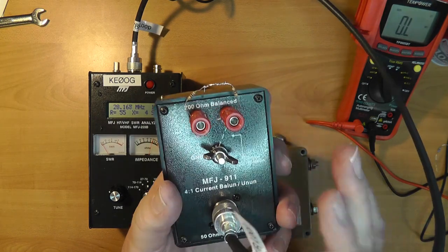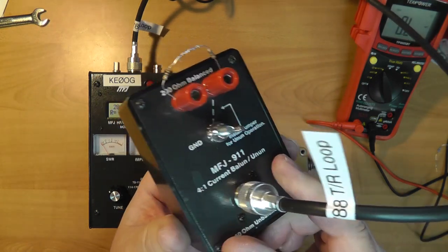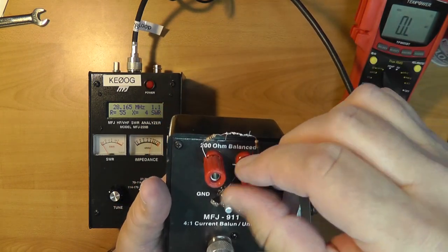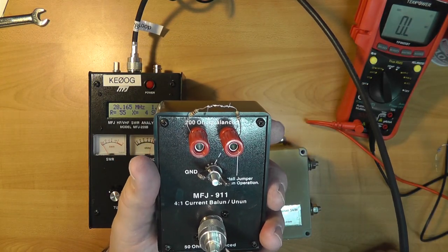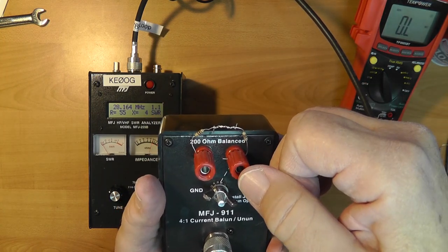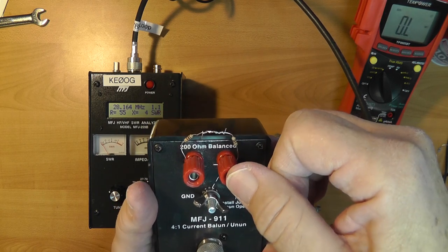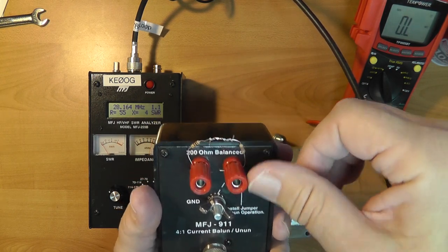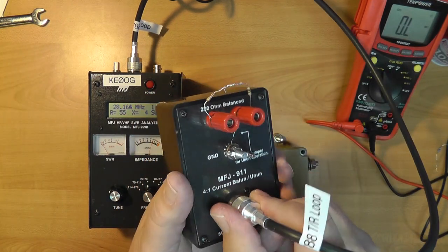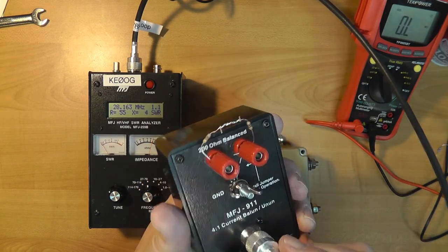This is how you use them for connecting to antennas. In some ways this is the equivalent of a matching device at the antenna, except we're putting it near the transmitter so our 200-ohm balanced feed line will work. Note that balanced feed line these days is available at 300 ohms as twin lead, about 450 ohms for what they call window line, and true ladder line is 600 ohms. So a 200-ohm balun — you're not going to get 1:1 SWR with those impedances, so you might look for another balun.